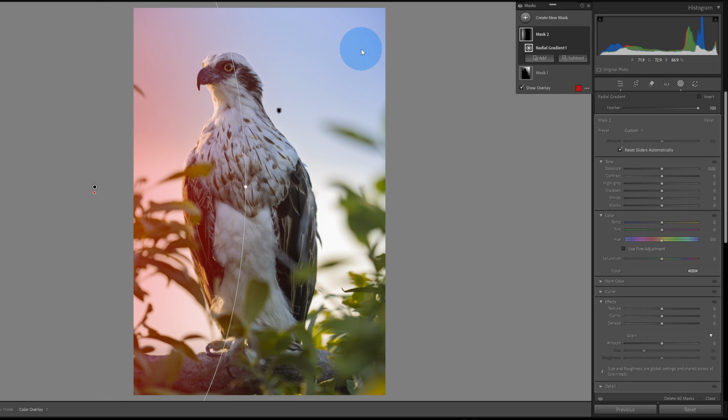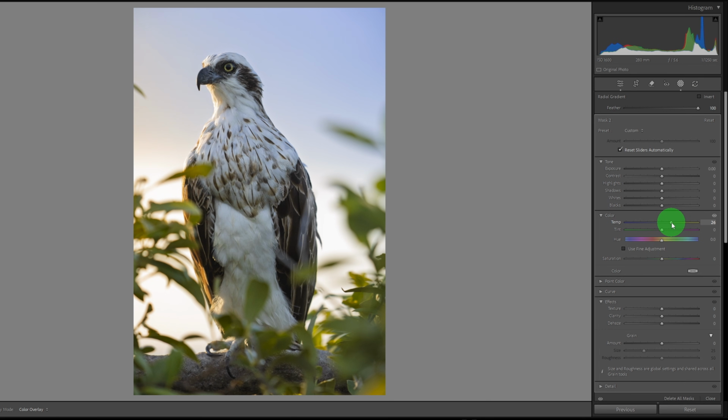Unlike our blue sky, this is affecting our subject. Okay, so we're not going to subtract our subject, we're just going to warm everything up and just enhance what's already there. Okay, so somewhere around about there looks pretty good. If you want to give it a nice soft glow, you can bring your texture down, and that'll just add a bit of a soft glow coming in from the side. Okay, which we might do as well. We'll just soften it down a little bit.